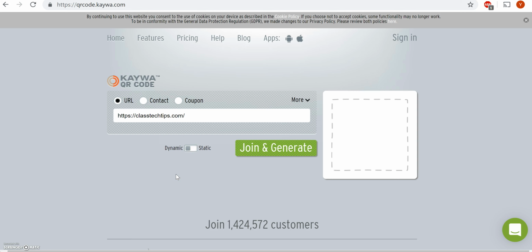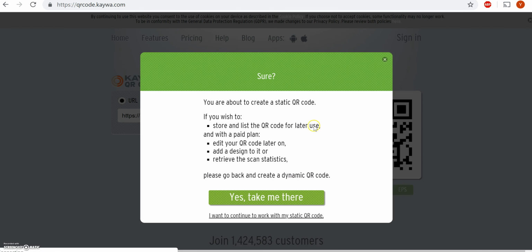Dynamic QR codes are QR codes that are initially made where you can change the information, but static codes are QR codes where you cannot change the information. So let's say this website, I can't change this website with the same QR code, and I want that. You can feel free to join and generate. You will have to create a sign-in, but I just wanted a static one, which are free. I click generate. And what this website does, it will create your own QR code.